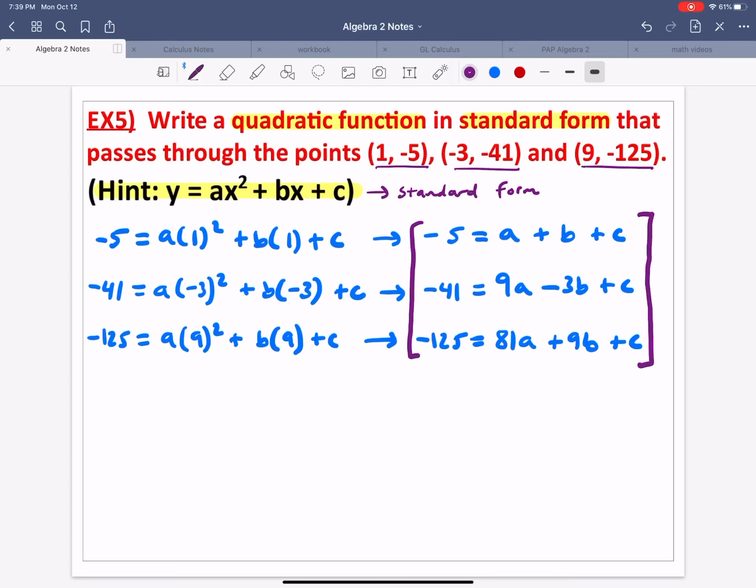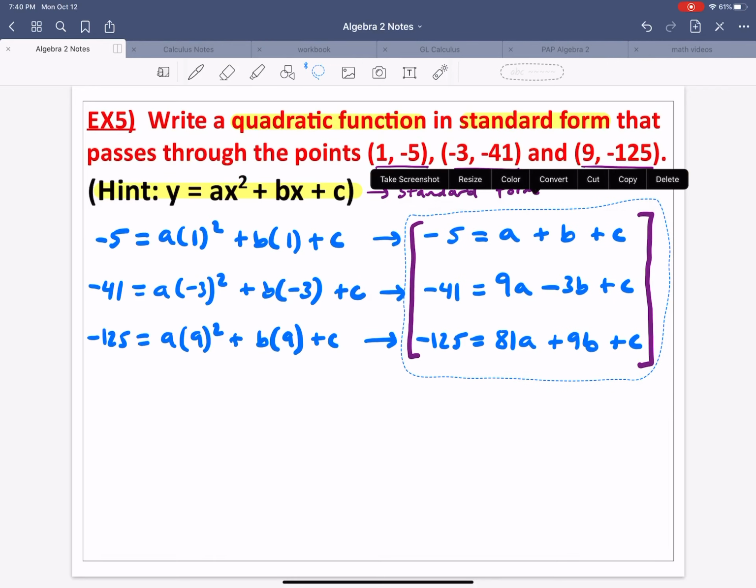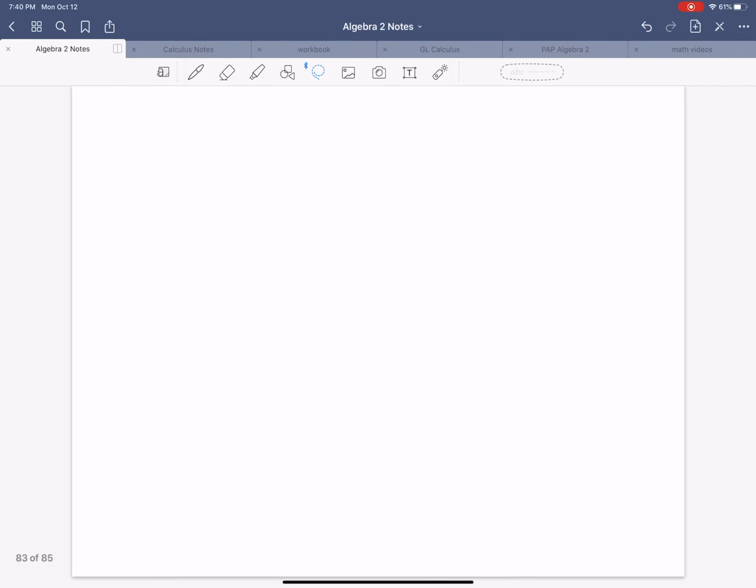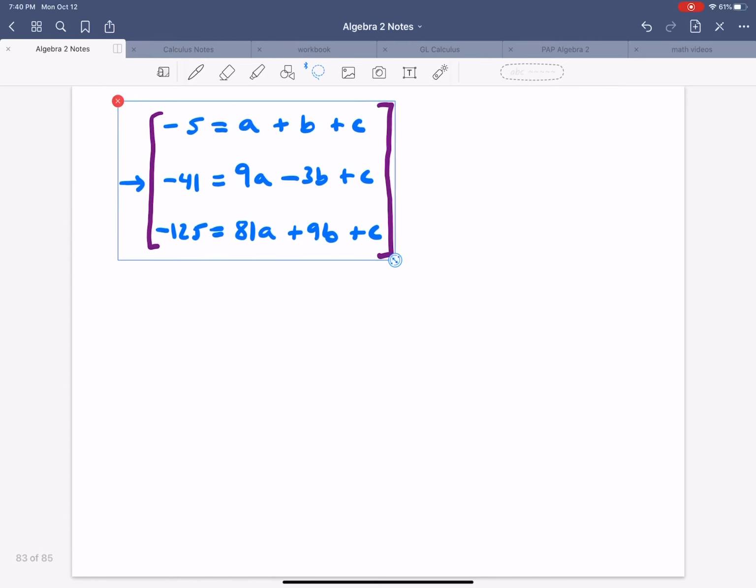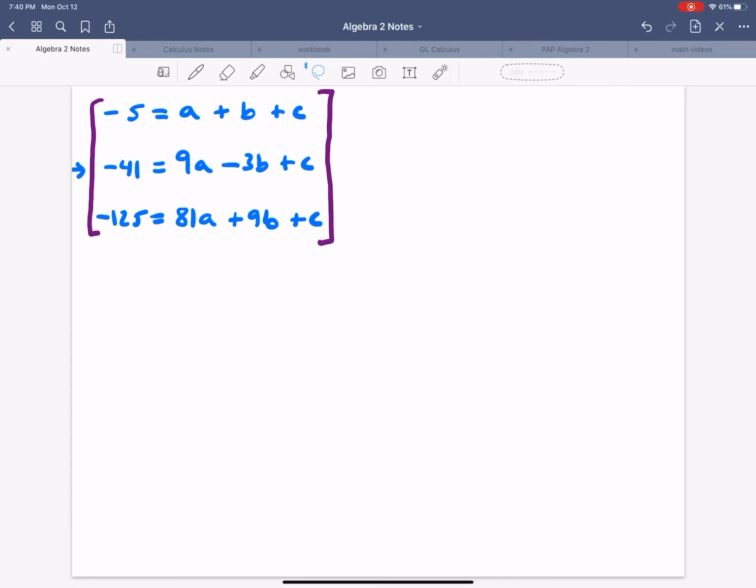We have a new system of equations that we can solve. Okay? So you know the process that we're going to use to solve this system. Okay? So what I'm going to do is I am going to take this system right here and I am going to copy it and I'm going to paste it over here on its own page so we have plenty of space to work. Okay, here we go. So let's get rid of this guy here. All right, our new system.